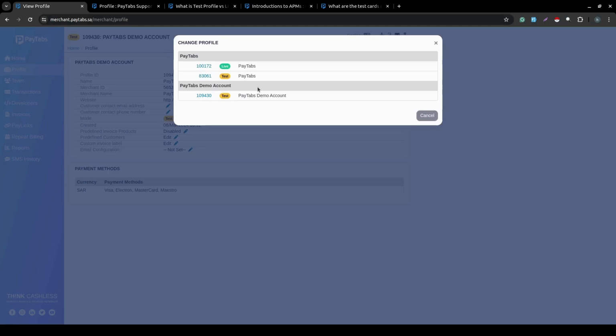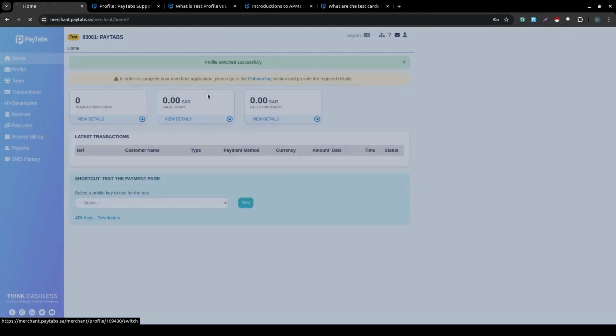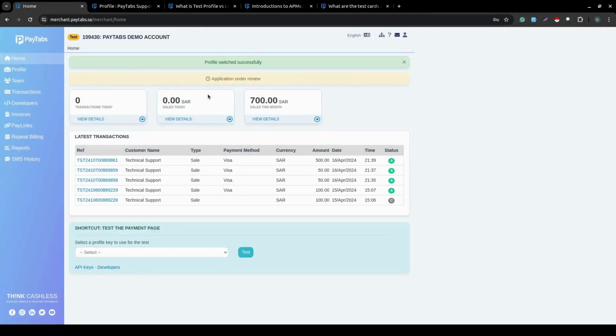Now, regarding the access and permission, what you have permission to, and how you can add a new team and give it a certain permission, will be discussed inside the team video, or you can have all the details about it inside this tutorial. But for now, we just want to understand that if you want to switch between the profiles that I have access to, you can use this button, and simply by clicking on the profile ID like that, you will be switched to the other profile. And if you want to get back over here, you simply click on the ID and you will get back to the profile that you want.